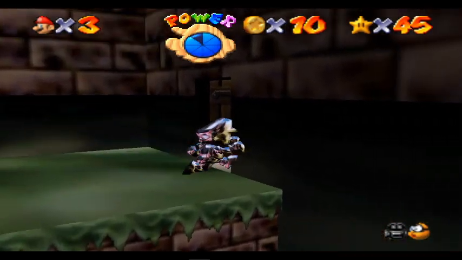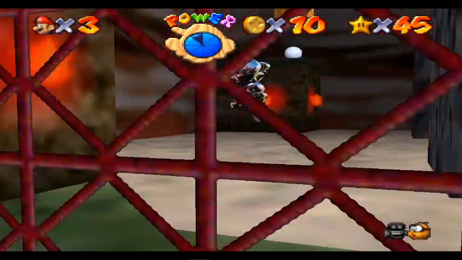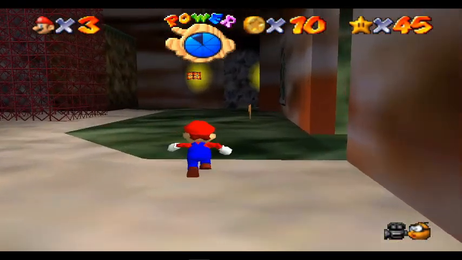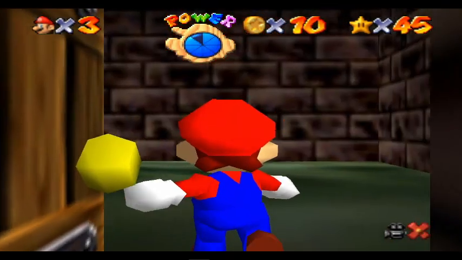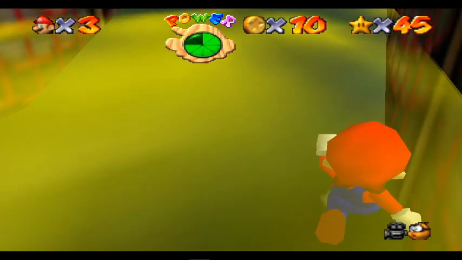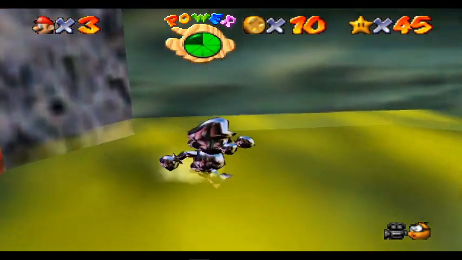Did I already find the exit? Don't tell me it was that simple. Seriously. Oh! Crap! No! I went in there! Alright, well, that apparently wasn't the exit. Let's try this again. Unless that was a secondary entrance. Oops. Come on, Mario. There you go. Gotta use Metal Mario. So don't take too much damage.